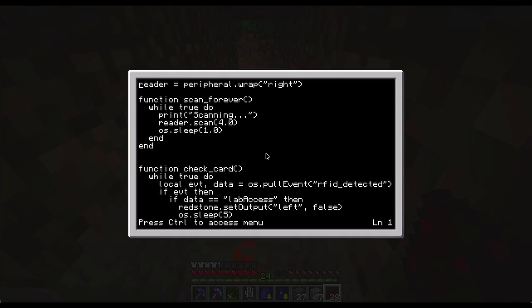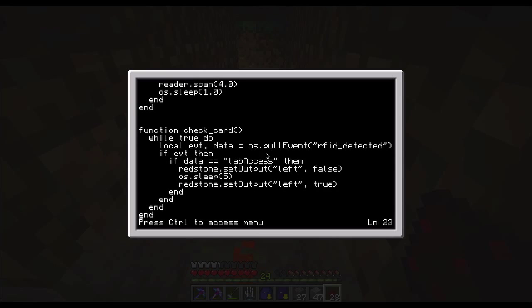I have one function, scan forever, that just scans with a distance of 4 forever, and then sleeps for 1 second. That 1 second sleep is just to make sure that we don't overwhelm the server. Next, we have a function check card that just checks if we have the data lab access. Now, of course, anyone who's seen this could make an RFID card with lab access, and then they could walk through this door.